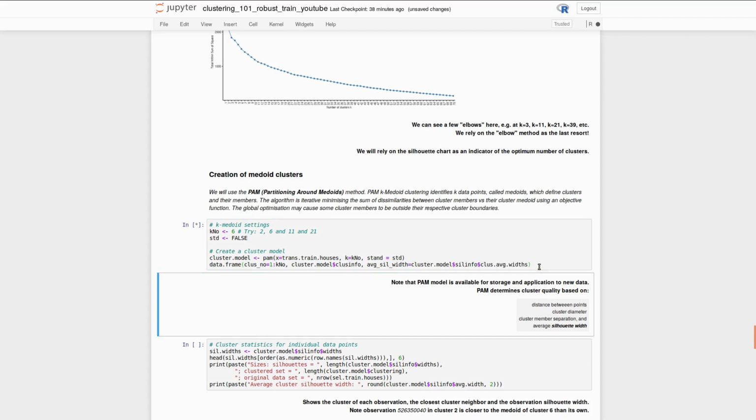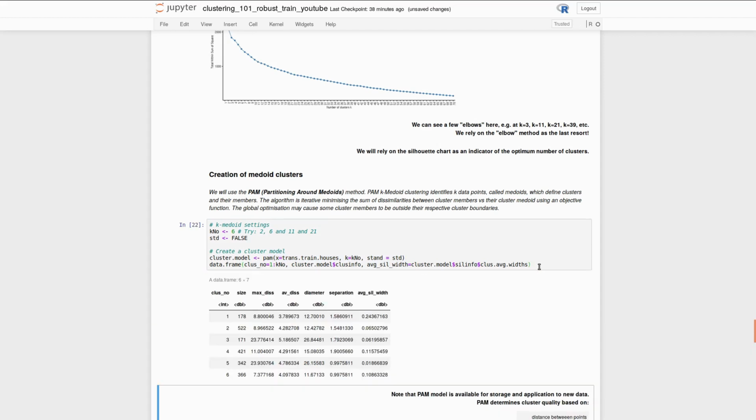So let's do it. We have created or segmented or partitioned all the data into 6 groups. It's very simple because all it did was simply allocate each example to a cluster by creating a new cluster column, and the cluster number has been written into it. Each cluster has specific statistics. So we have clusters 1 to 6. They are different sizes. There's no point in aiming for equal size clusters. It may not be possible. The data determines how many clusters is most suitable and also how big the clusters are. We want to avoid the situation where we have a lot of tiny clusters, so the clustering system is fragmented.